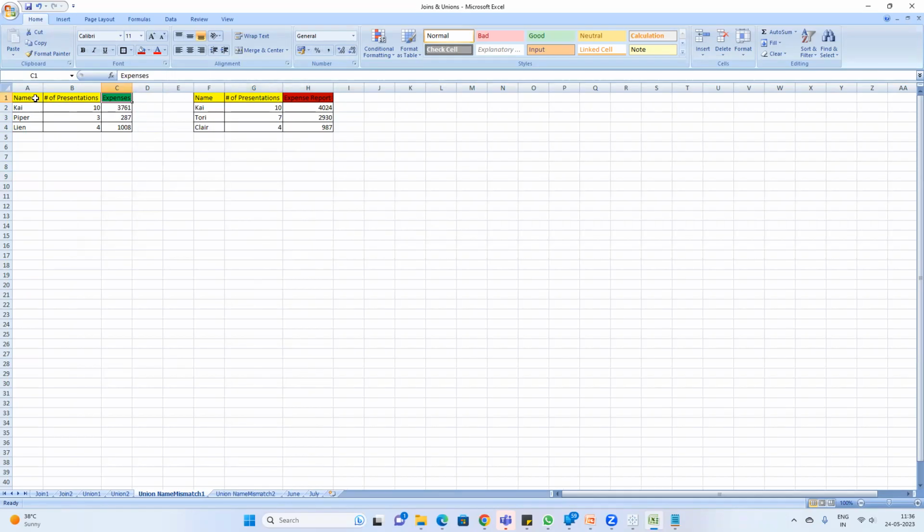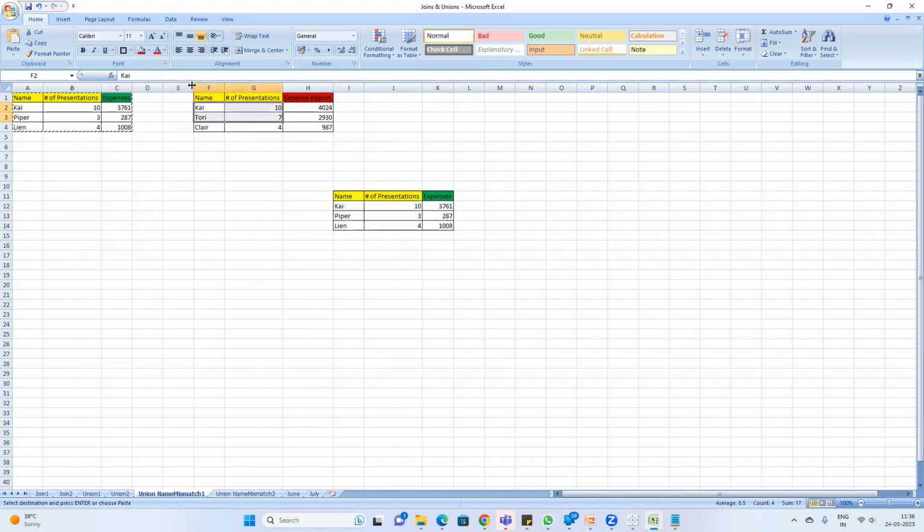So I will show you how this data will appear. If I do a union for this, whatever is matching, I can keep directly under those columns. And for expenses, you'll get nulls, because in this table you don't have the information on expenses.